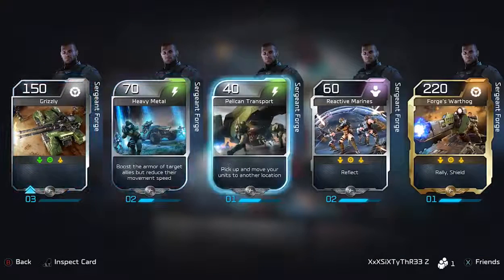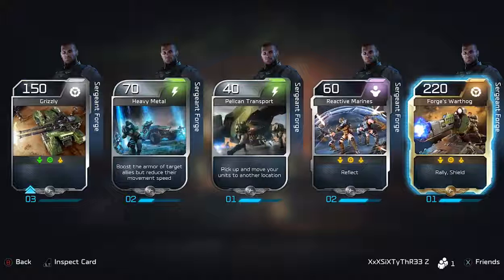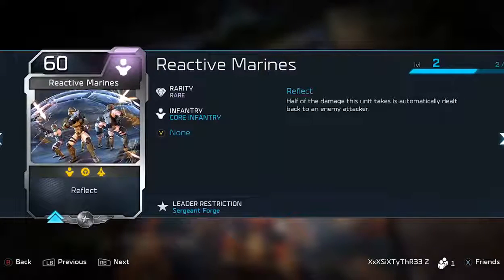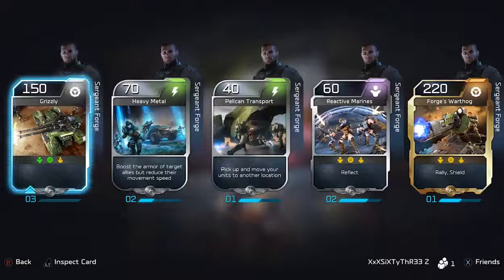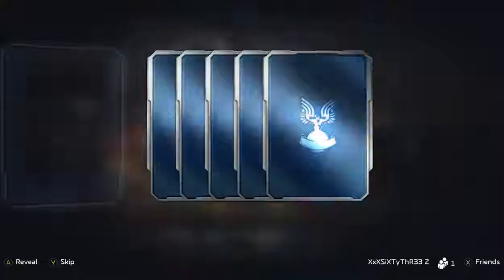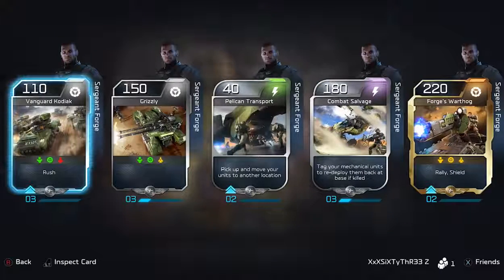Come on, Forge's Warthog. Oh, so you start off with that. Okay, well then, sounds good. Reactive Marines. That's kind of cool. That's going to be good. Now, have a look at that card. Yep, okay, good. That's good stuff. And the last pack out of all these, I think it was 16 of them. Something good. No, all the same stuff.